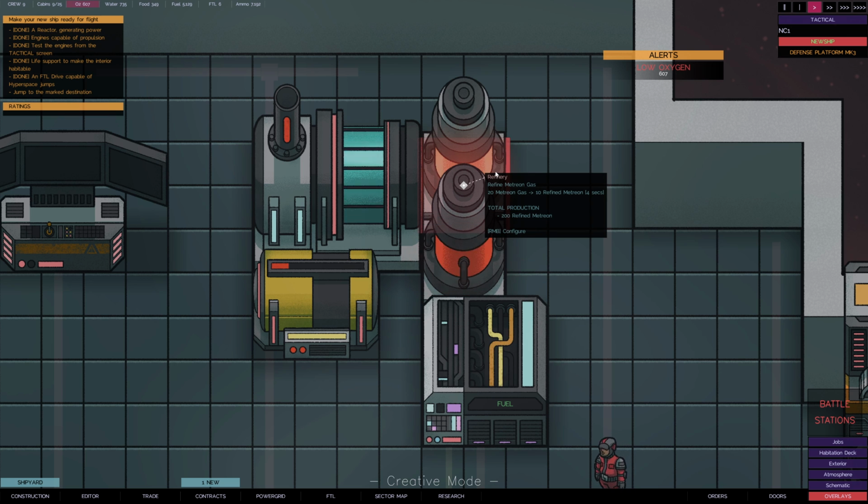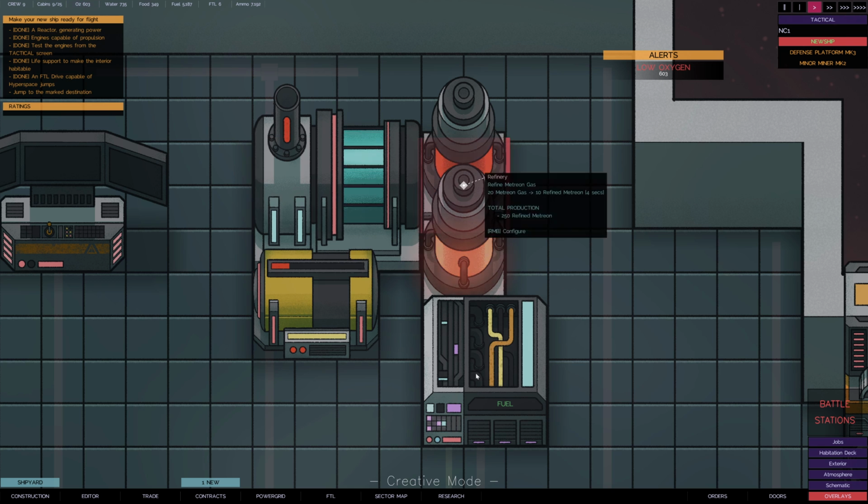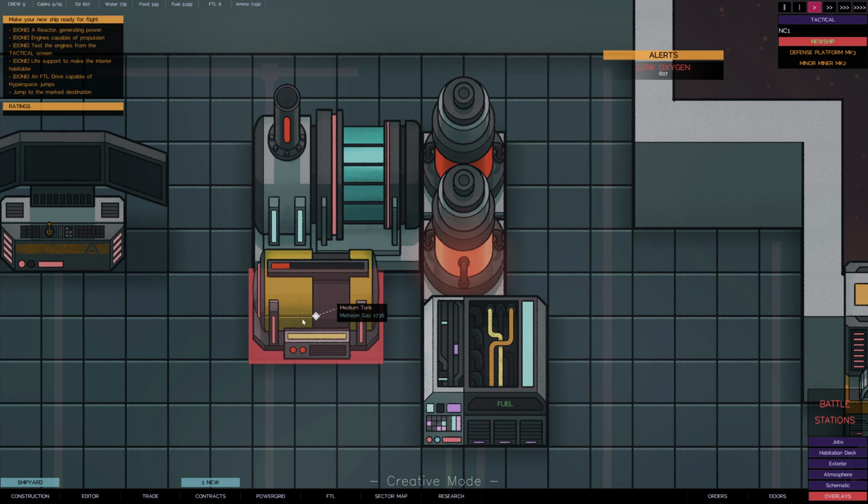So between the 2 of these, it's producing 5 Metreon, or 10 every 2 seconds, the way it's set up right now. So it should continuously produce. As long as this thing's gathering 10 or more per second, this should be 100%. And right now we're tanking extra.